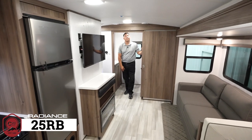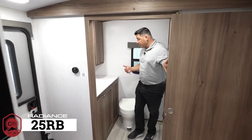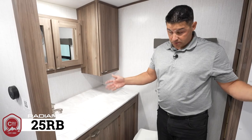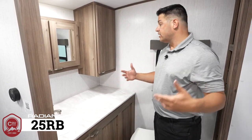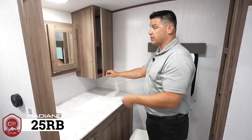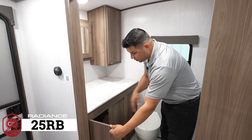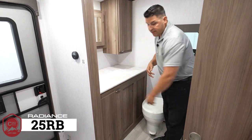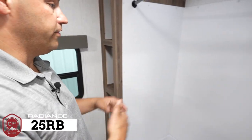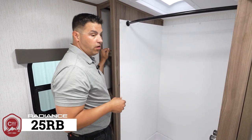Welcome to the inside of the 25RB — a rear bath floor plan designed for couples, giving two people more space. The rear bath features larger counters and a larger shower — everything bigger and more spacious. Upper cabinets with a mirrored finish make getting ready easy, and there's added storage below the sink for a trash can or other items. The very large shower area includes built-in roll-up storage for towels, with the privacy of a true slide door.